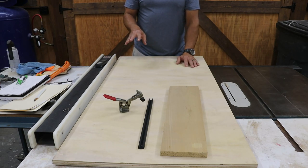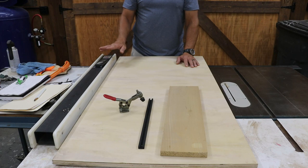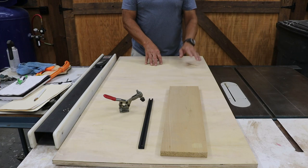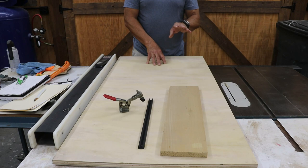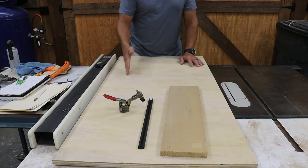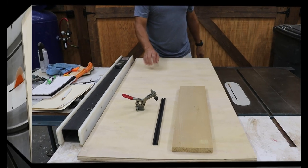There's going to be an 8-inch piece that we're going to rip out, and that's going to be for the joiner jig here at the table saw. Then the balance of the plywood left over, which should be around 14 to 15 inches, is what I'm going to use for my planer jig. That way we can use the planer jig first to surface the tops and bottoms of the boards, then use the table saw joiner jig to join one edge 90 degrees to the top and bottom, and then finish up the rip against our table saw fence.